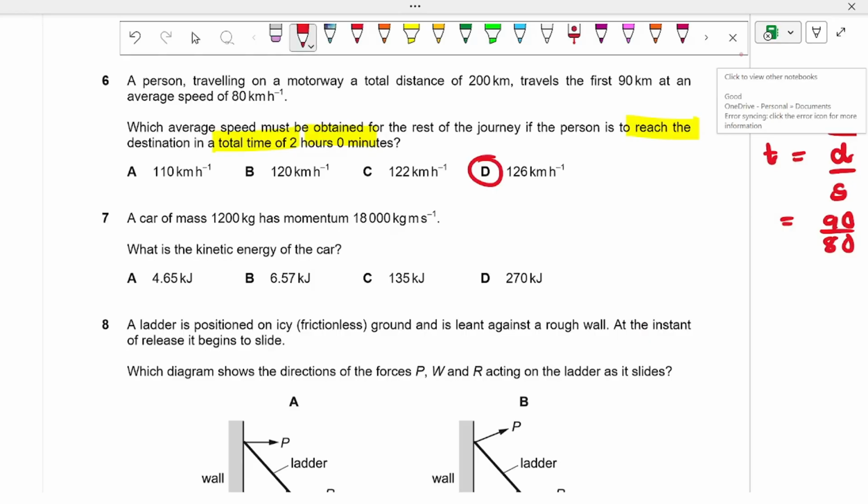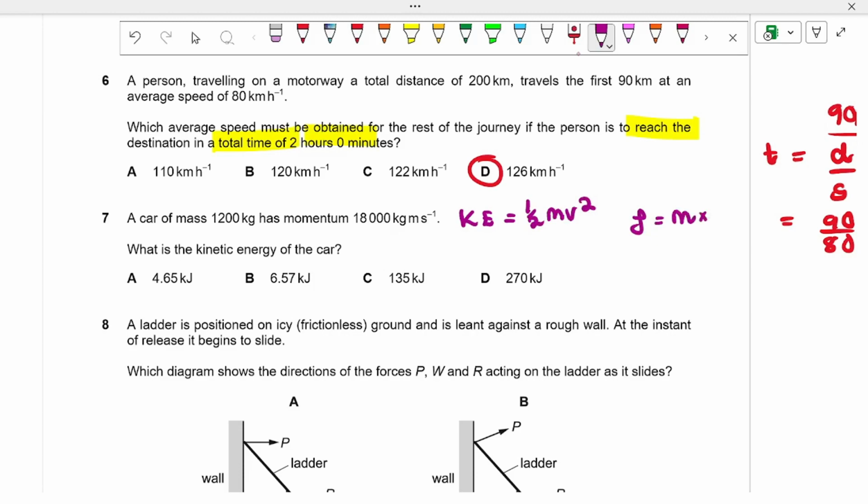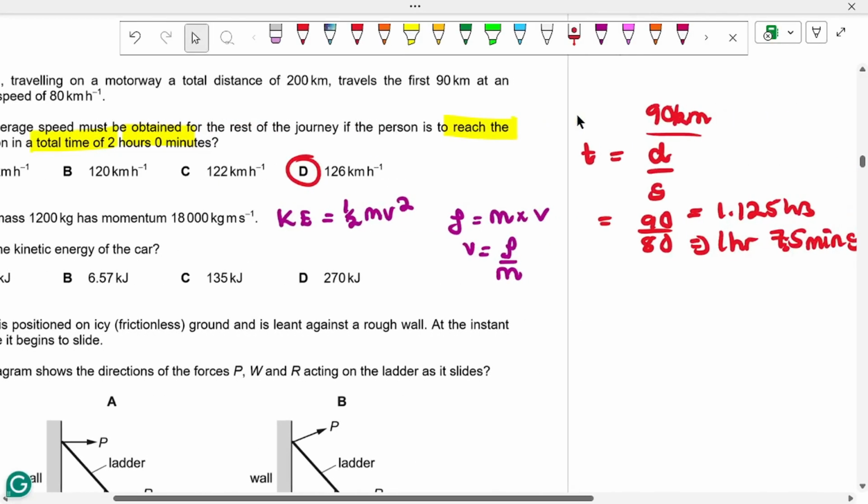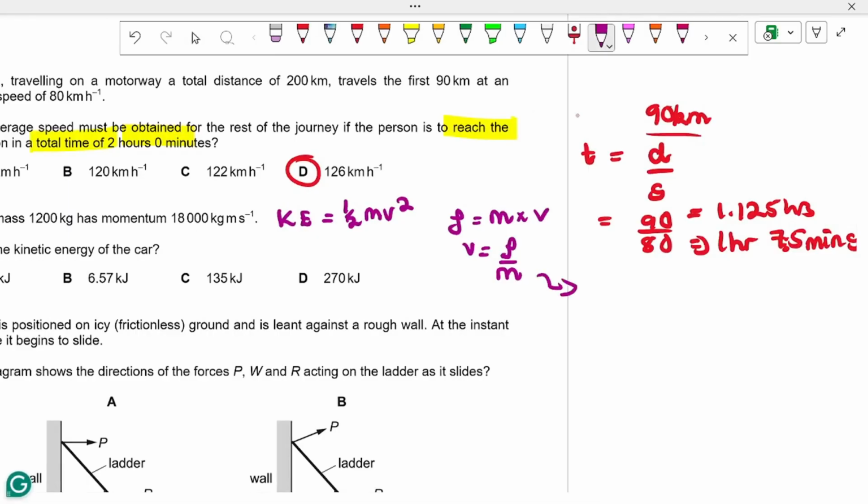Momentum is just the product of mass and velocity. So what I know is that my kinetic energy is just 1/2 mv squared, right? But I know that momentum is mass times velocity. So if I want to find the kinetic energy, I can substitute for v. So v will be momentum divided by mass. So now I know v is that, kinetic energy is that. How can I find the kinetic energy? So the kinetic energy will just be equal to 1/2 times m times (p over m) squared.